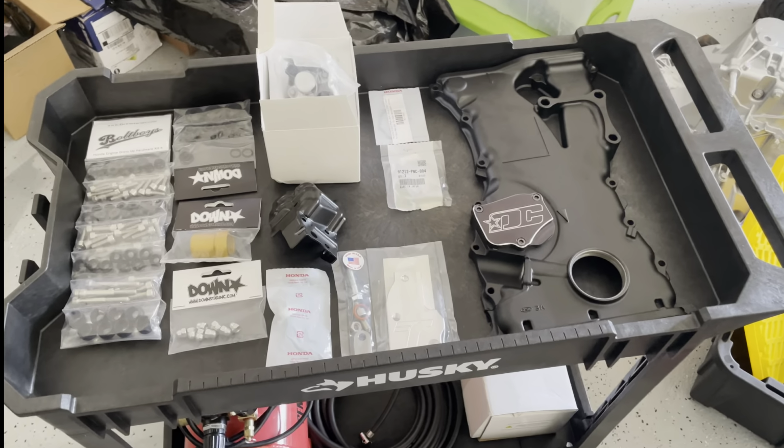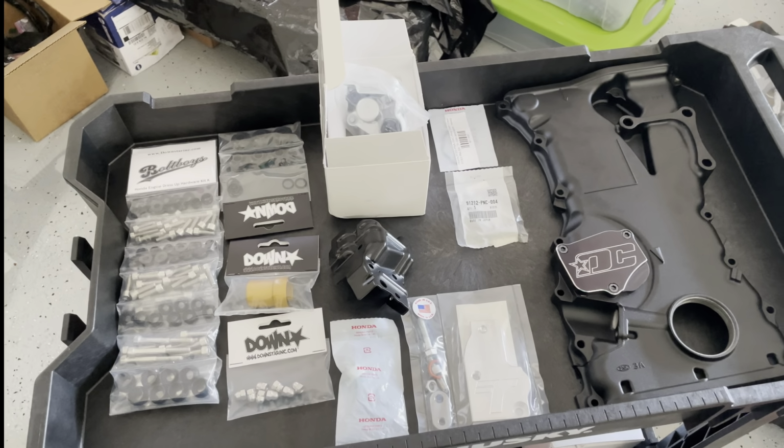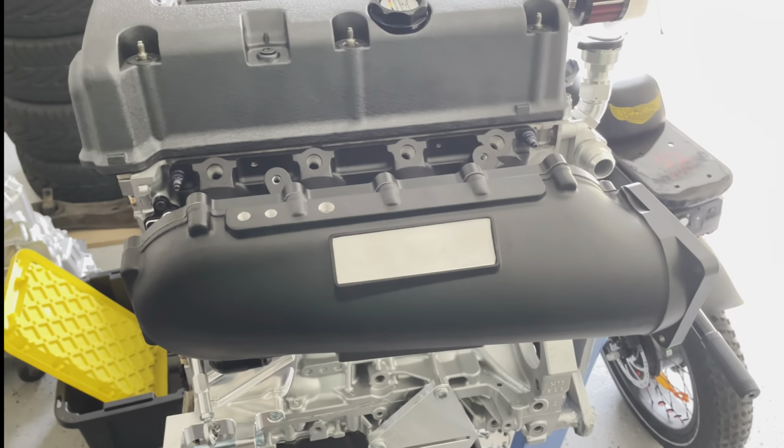All right, so we're ready to go to the next step. We got the timing chain cover, we got some Downstar bolts, we got some Honda genuine parts, VTEC solenoids, we got some stuff from Track Tough. We're gonna get that all on this motor, and look what else we got in.